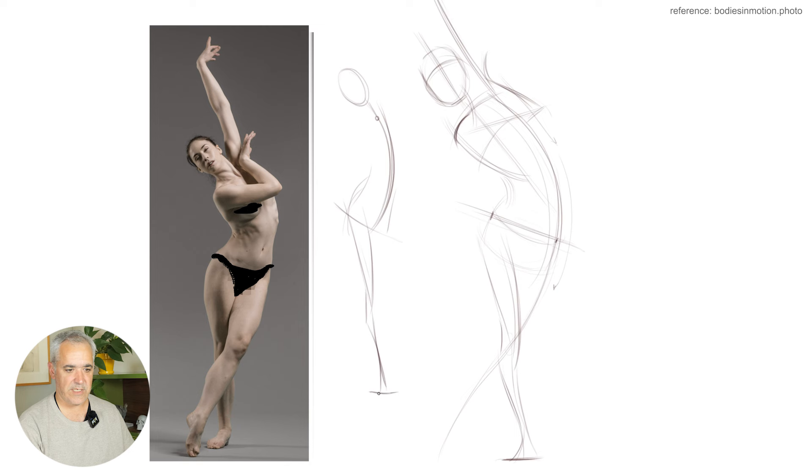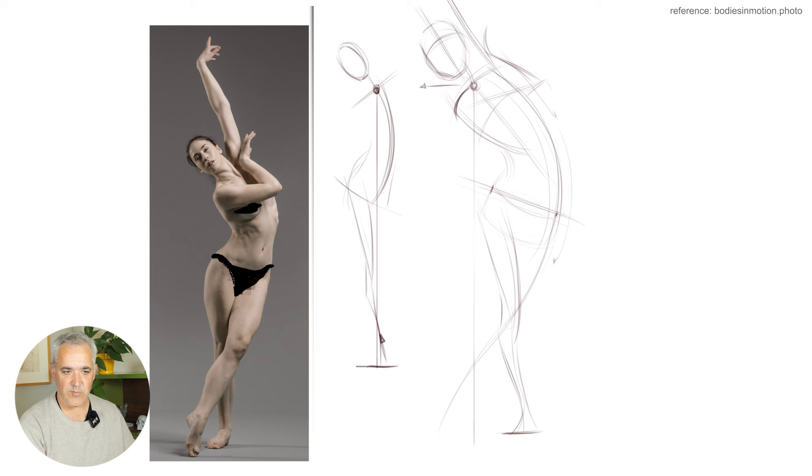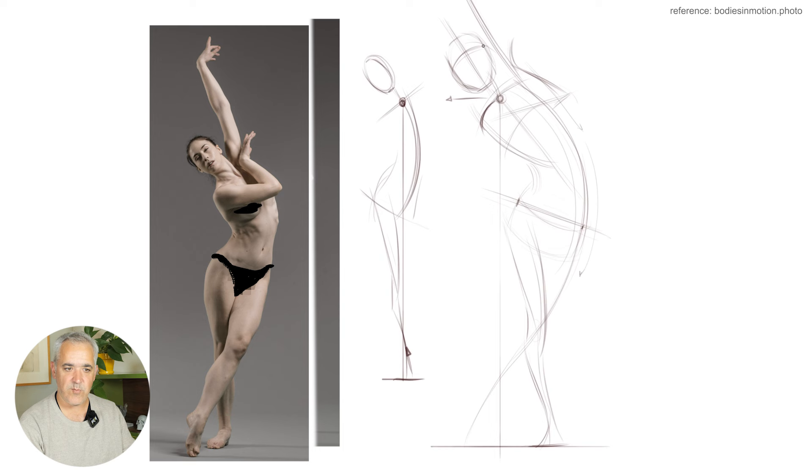That would be the basic management of the figure to the weight-bearing leg. So if you want to play around with the balance of your poses, look for the pit of the neck. If you just plumb that straight down and find that it's near to the weight-bearing ankle, that means you have a pretty stable pose. If I drop this on the photograph, look how close it is to that medial malleolus at the ankle. That's useful because if you don't want that, you could change it. My default is that I always push it so that it's off the ankle — I don't really like overly balanced poses. You can see I over-exaggerated to the point where I moved it off the ankle. That's more gesturally related information, but it's something you might want to consider for the quality and type of pose you're producing.